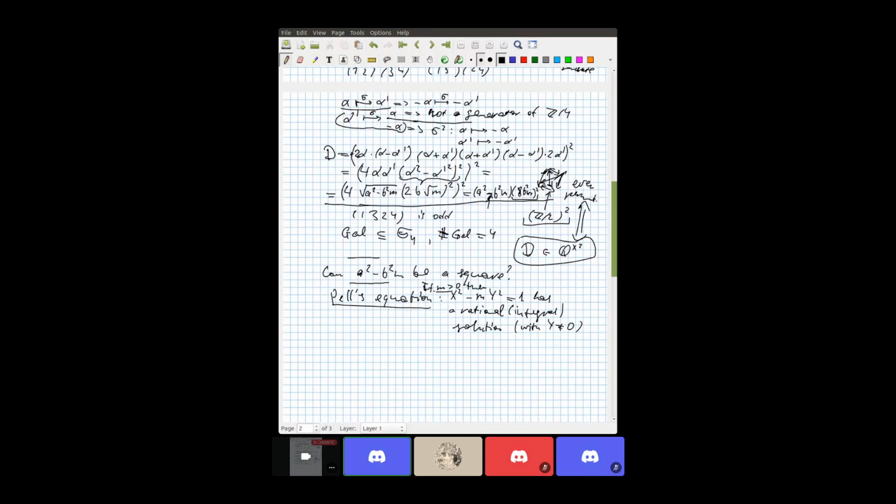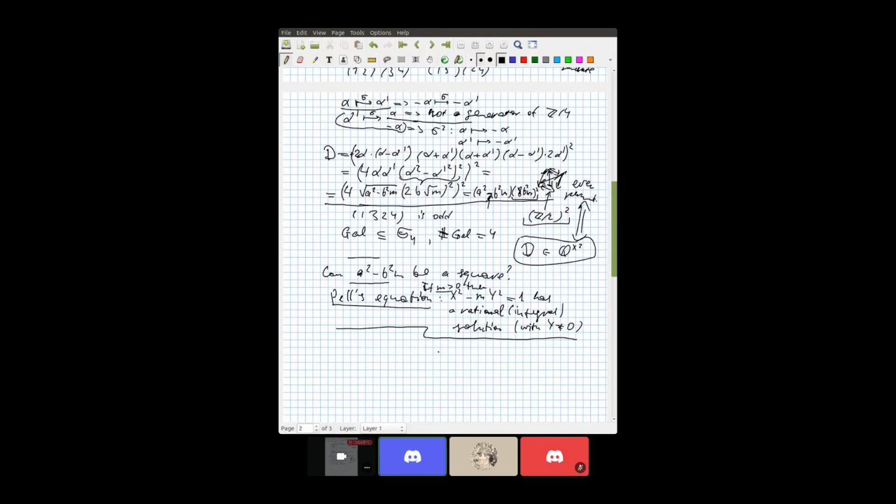Now, what happens if m is negative? Maybe we should not discuss this right now, but I can give you just an example. Maybe we should skip the rational and integral solution and just look at a little example. I say that it has a solution, but actually, it has many solutions.